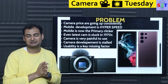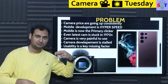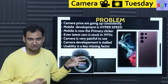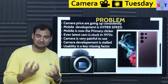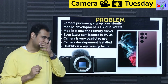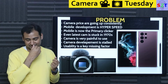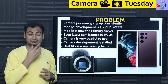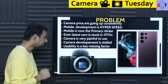I have gone through the digital camera, mirrorless and DSLR hype cycles of all generations. The first hype cycle was megapixels, how many megapixels. Then the second hype cycle was ISO noise performance. Everybody was talking about noise. Then the third point was dynamic range. At this time there were only Nikon and Canon. No other company existed in the big public consciousness. Then Sony entered the phase. Sony was technically better, but Sony was struggling very hard with color science. So that generation became about color science issues, like who has the better color science. And this is the time when people were like Fuji, because Fuji's JPEG engine is really good. But you get that point.